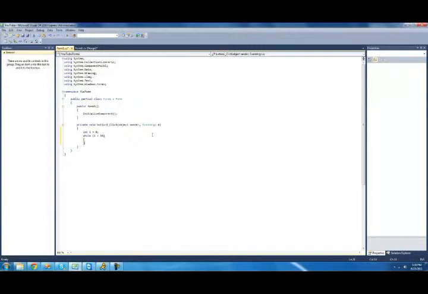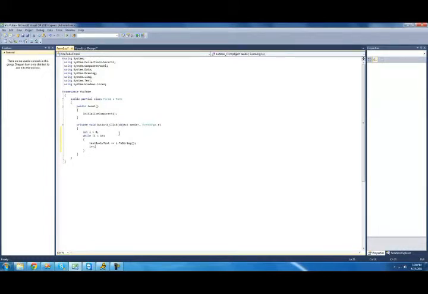And just like the for and foreach statement, if you have multiple lines of code inside of your while statement, you're going to need to have the curly braces. Otherwise, you do not have to have the curly braces, and you can just keep it all on the same line. So what we're going to have it do is print out I into a text box. So we're going to do textbox1.Text plus equals I.ToString. And then we're just going to have it increment I by 1 so that it is not infinite.